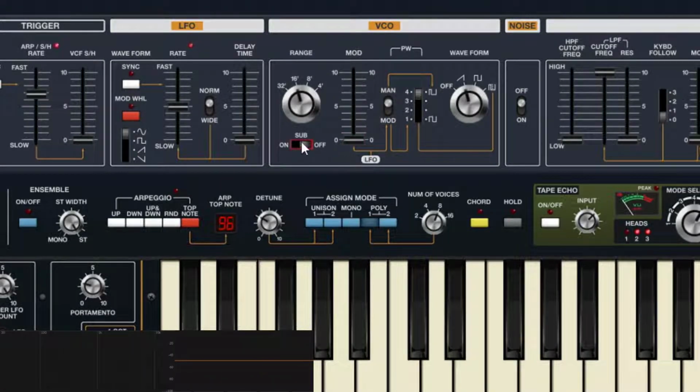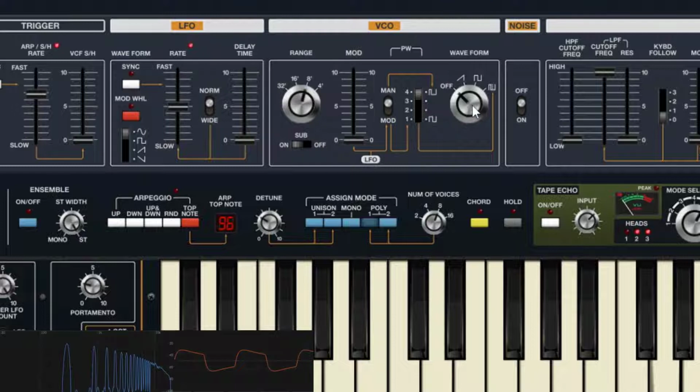Then, at the bottom, you have a sub. If you go all the way to off on the main oscillator, this sub is going to give you just a sub, and it sounds a little bit different. You could say, okay, it's a square. Let me go higher. It's a square, but it's a little bit different from the other square. If I turn this one off and show you this one, it's very different. The main difference is that this one is a little bit darker, with fewer harmonics, so it's less bright. And this one is a sub, so it's going to play one octave lower from whatever we have right here.